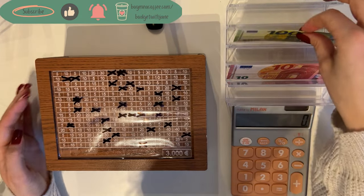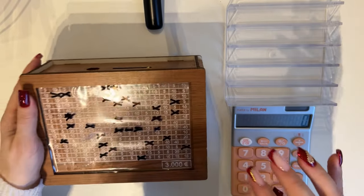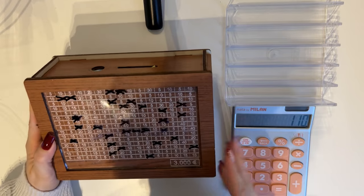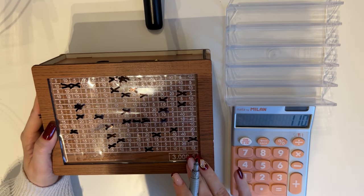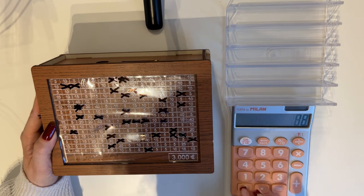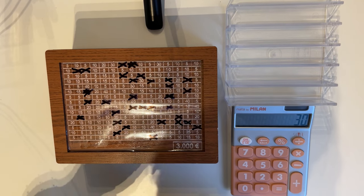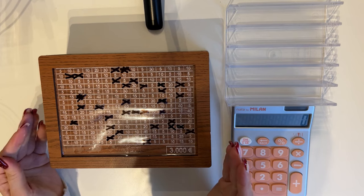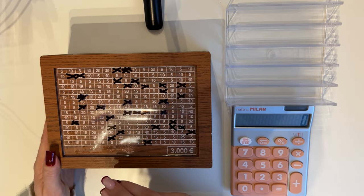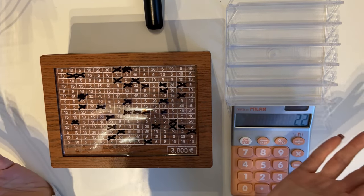The last money on the tray — 110 euros — is going into our savings box. Let me insert it and move some bills around. We're crossing off the field: 110 minus 40, minus another 40, and a 30 left. The box is slowly but surely moving toward the end — there are a lot of high numbers but also many 10s and 5s. If I stuff 110 in fives that's 22 fives gone, so it'll be smooth sailing from there.